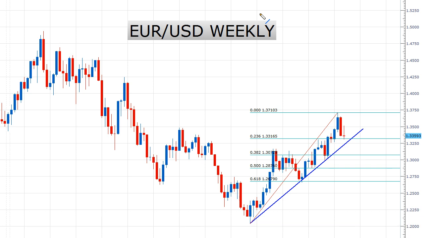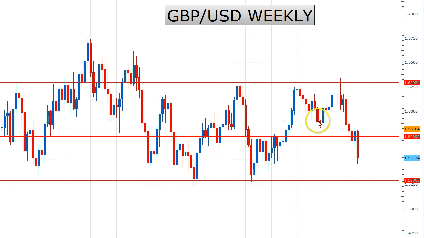Let's move to the pound dollar. And on the pound dollar, really, same thing I've been talking about for a while. I see three major levels here on this sideways market. 162.92 is the exact pip that I have in my top line. 157.39 is the exact pip I have in my middle line. And 152.86 is the exact pip I have in my bottom line. Now, all of these are ranges, so you can't take them as exact levels. But these are basically the three areas that I think are the major areas of the sideways market.